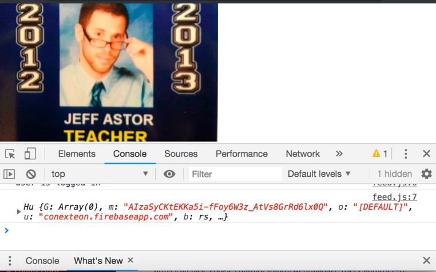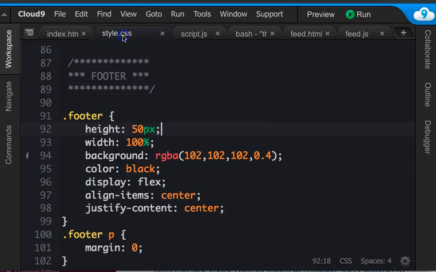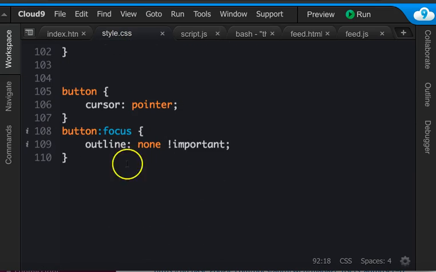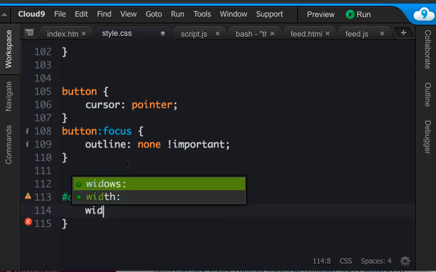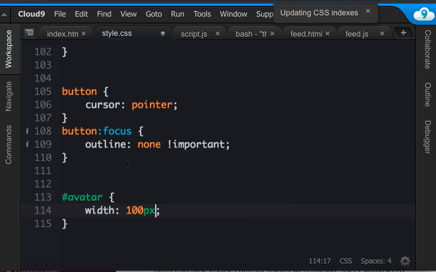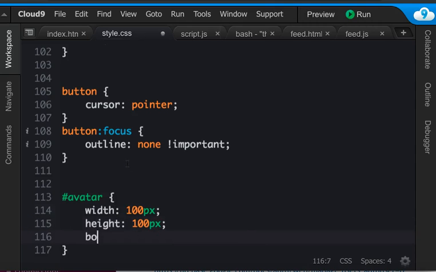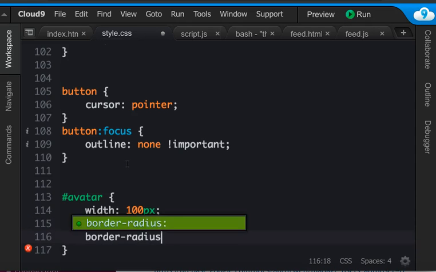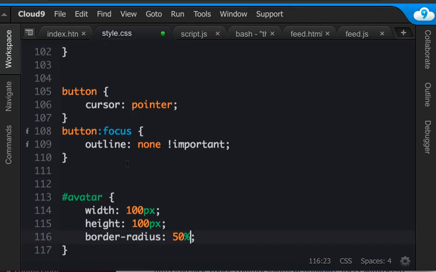So to make it look nicer, I'm going to add a little bit to our style.css here. I'm going to go grab at the very bottom. I'm going to say, hey, find that avatar image. I want its width to be 100 pixels, its height to be 100 pixels, and its border radius to be 50%, which is going to make it circular. And you can actually make this smaller. Probably like 70 pixels is enough, or maybe even people like it smaller than that. It doesn't really matter what you do. The idea is that we want to make it much smaller.